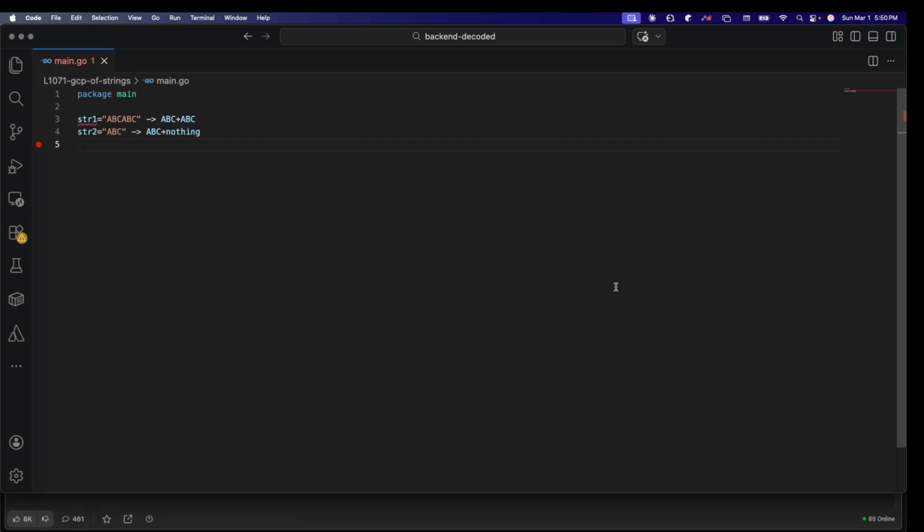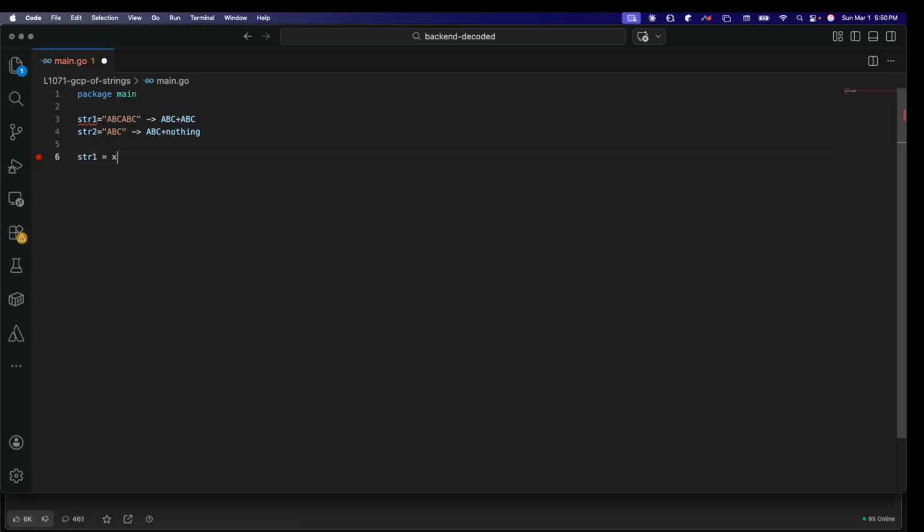Now let's make that formal. We are given two strings, str1 and str2. Return the largest string x such that both strings are made purely by repeating x. How will str1 look if it is made up only by repeating x?